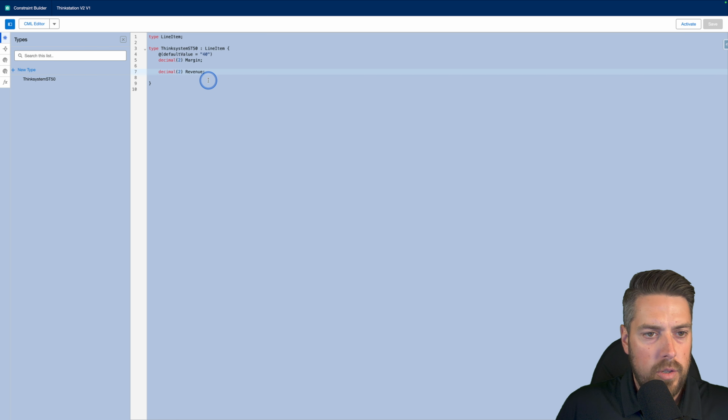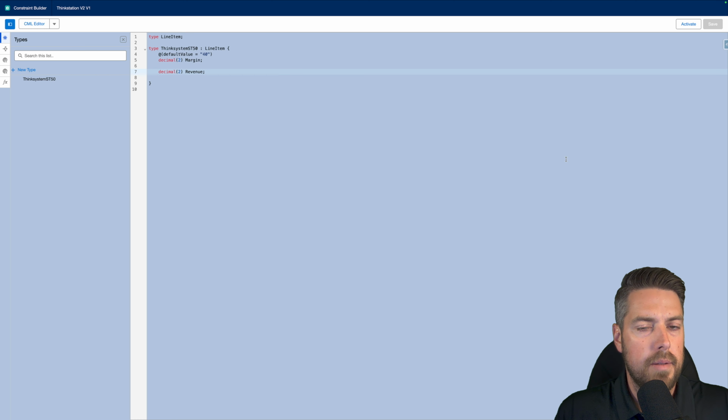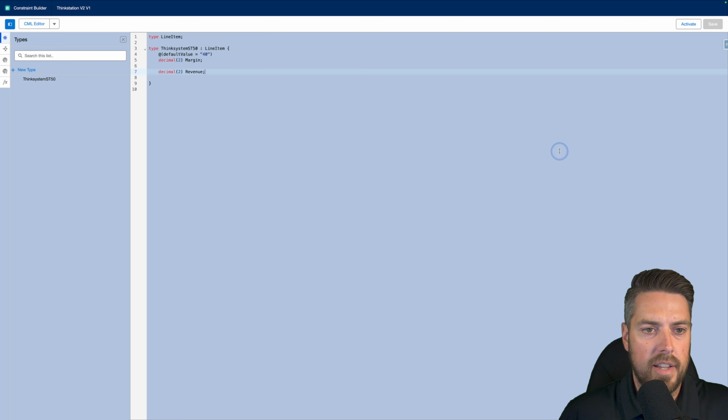One as a default value, the other does not. And now we want to add our rules to hide and disable based on that custom field that we've got on the header of our quote. So again, my field is already created there, and it's also already mapped against my context definition. So make sure if you do want to test that out, you create the field on the object, and you also map it and create the attribute on your context definition.